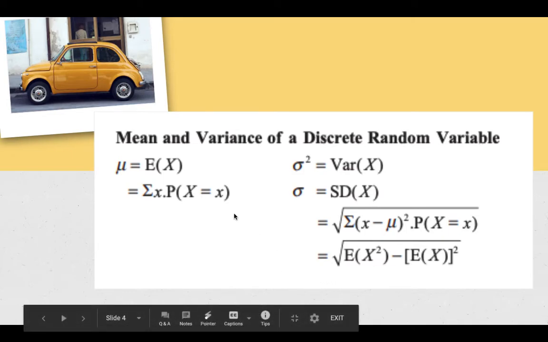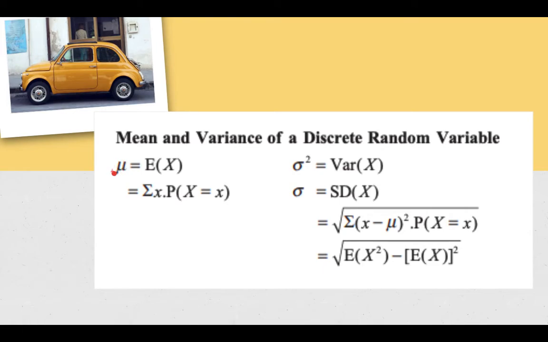If we look at this, we got the mean mu which is equal to the expected value. So it's just saying the mean and the expected value are the same thing. Sigma X dot P, so X times P. This one is if you multiply each outcome by its probability and add them all up, you get the expected value or the mean. So that's a little technique some of you might have used instead of doing it on your calculator.